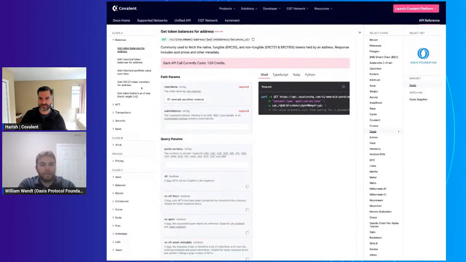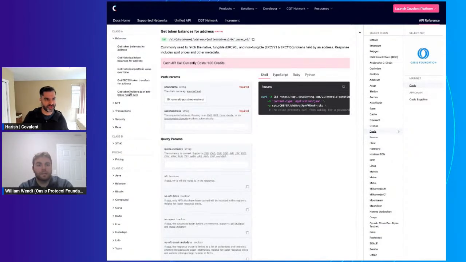I'm just going to wrap up my part here by talking a little bit about the API and some of the endpoints that we talked about from the perspective of the use cases. So, token balances is probably our most popular one. We've got the ability to fetch historical token balances. So again, this concept of a Wayback Machine, being able to go back in time and get snapshots for wallets at any given block height. You can do that. You can get all your token transfers. You can get all your token holders for a particular ERC20 token as of a block height.